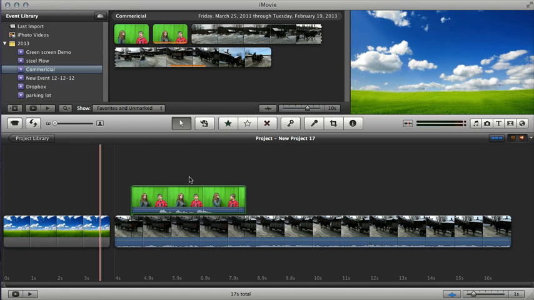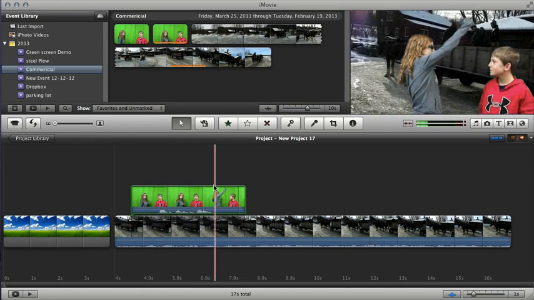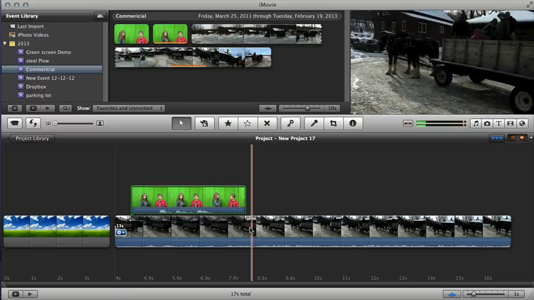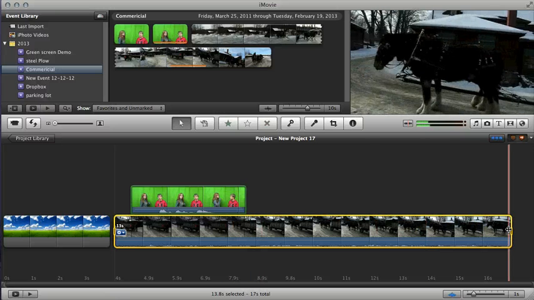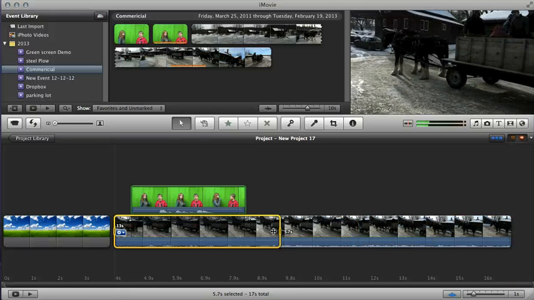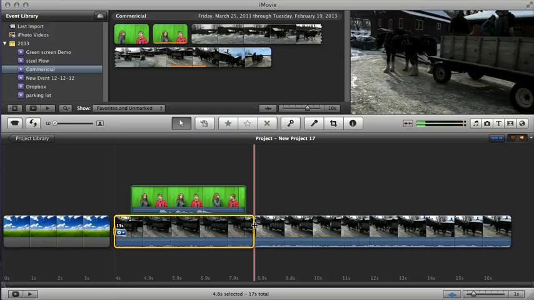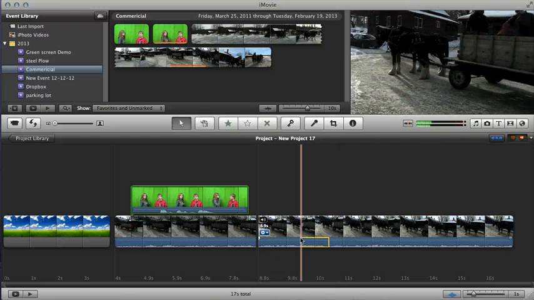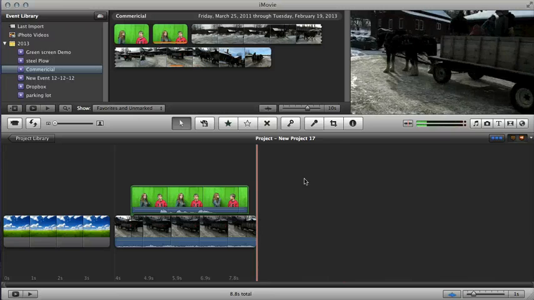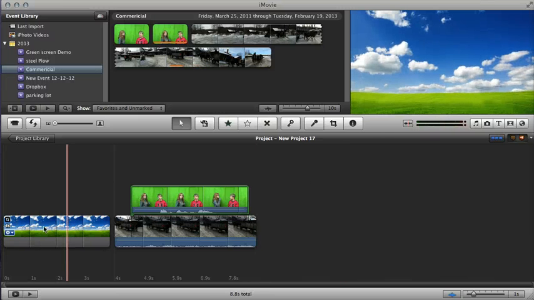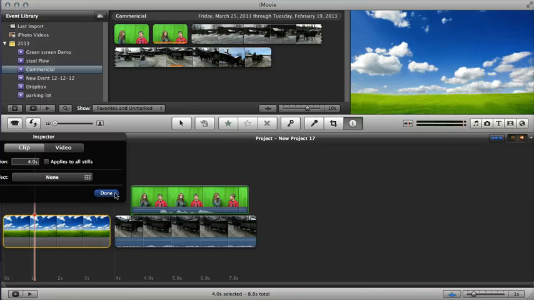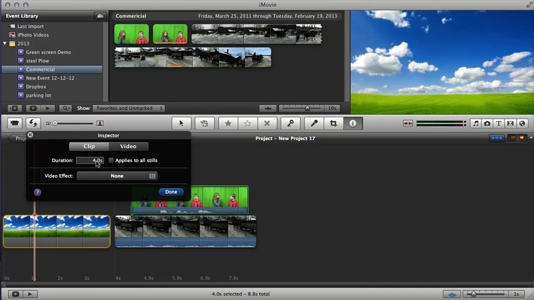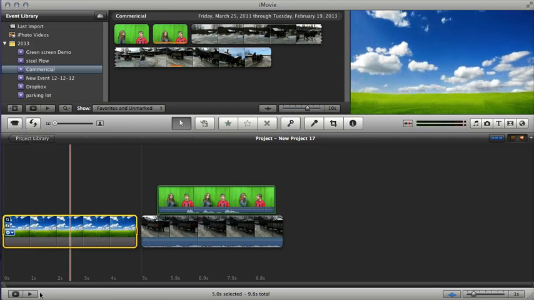If you realized, as I have the problem, my green screen is shorter than the actual video, you can reduce the size of that simply by grabbing at the end, going here, and actually you'll have to right click and then say split clip, and then delete what you don't need. If you're using pictures and you realize your picture has to be longer, you can double click on it and simply change the duration of the clip, either faster or slower, and hit OK, and you'll see that it has expanded as well.